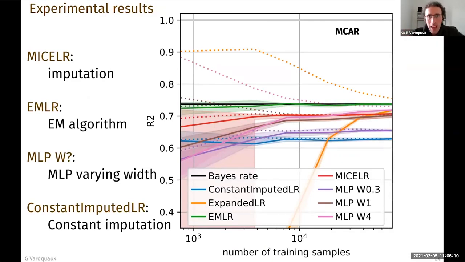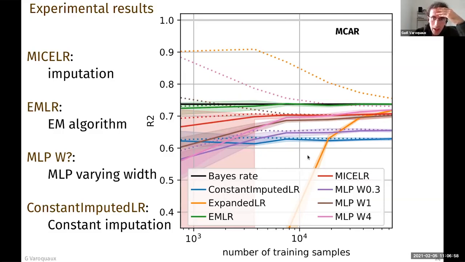So given that, we've run experiments, and there's a lot of information in here, so I'm going to go over it quickly. But our experiments show that in missing completely at random settings, where imputation and EM should work well, imputation, which is in red, and EM, which is in green, work well. In both small sample and large sample settings, they give us a good prediction. Constant imputation with a linear model doesn't work well. It doesn't work too badly, but it doesn't work well. It's not consistent, as you can see here.